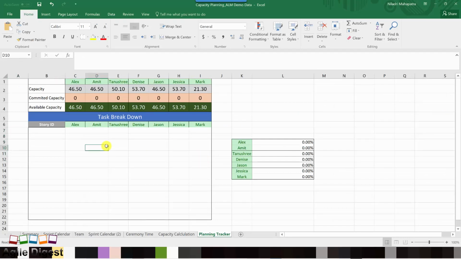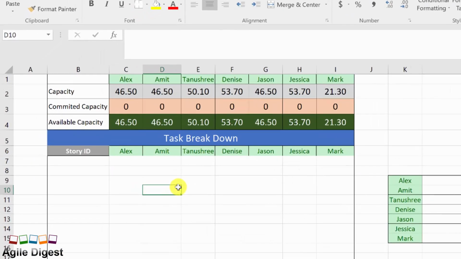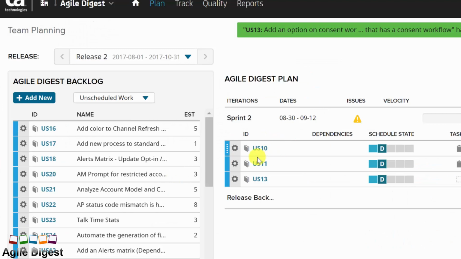Okay, right here, this is one Excel that I have. Most of the time when I coach a team, they don't have a laptop available for every team member. I give this Excel sheet to the Scrum Master to update, and every team member has their own notepad. If I am a developer, I write my user story name, the task that I need, and how many hours it will take. Then everyone updates, okay, this is user story 10.